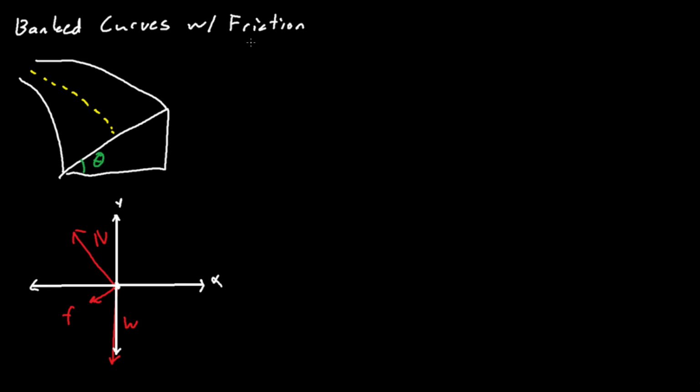in order to derive a formula to solve for the maximum velocity. In this case, the maximum velocity, since your friction is acting in the opposite direction of your rotation. So if we take a look, this is our free body diagram. This is a normal force, a friction force, and a weight force.